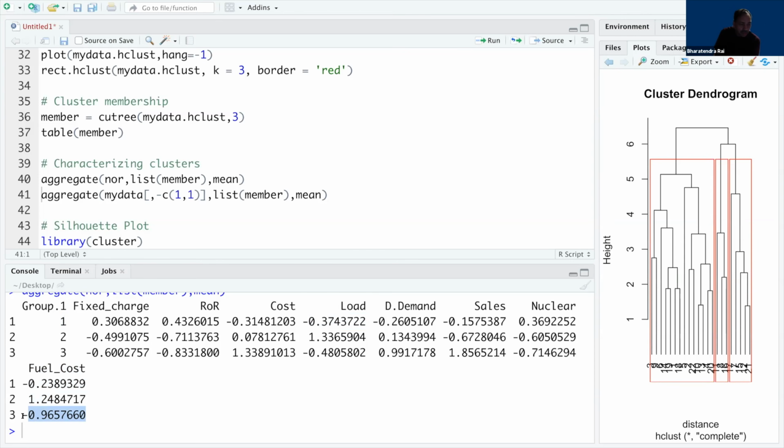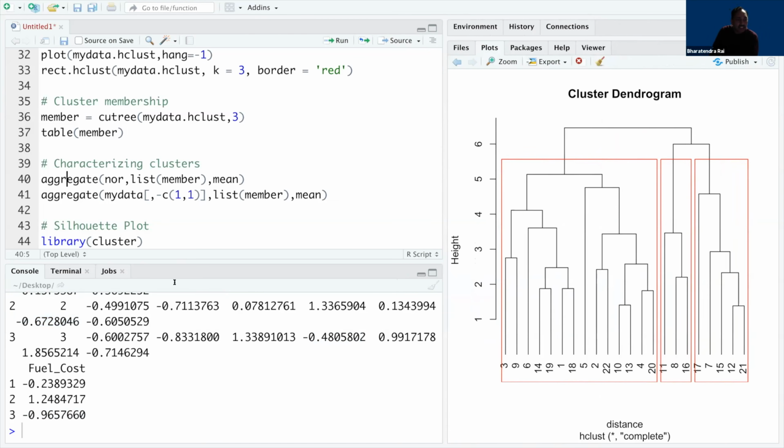The attributes for cluster 3 are very low fuel cost, but very high sales, very high demand, and also very high cost. Whereas cluster 2 has very high load, but very low sales. So this way, these means for each cluster can tell us what exactly is the character of each cluster.